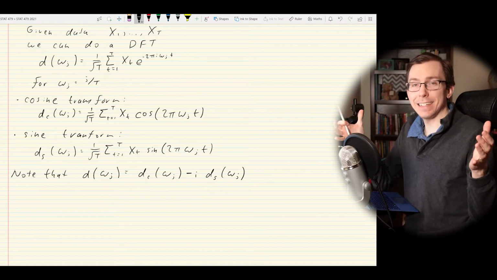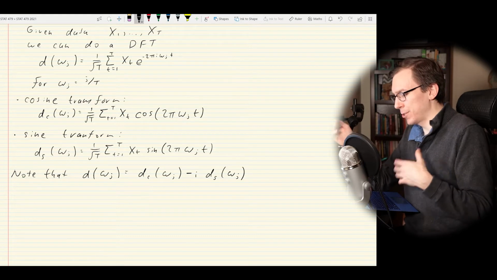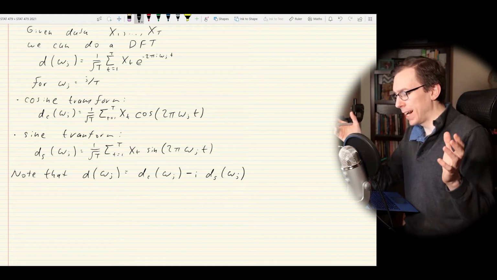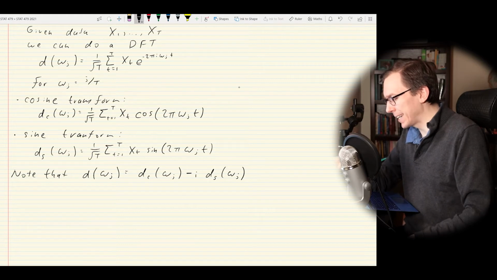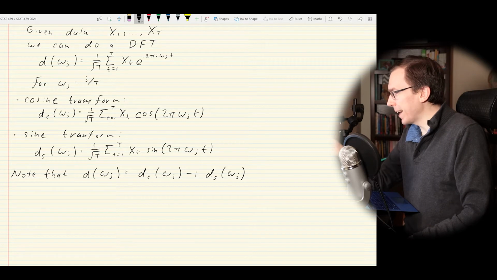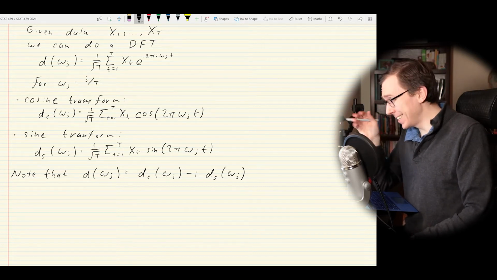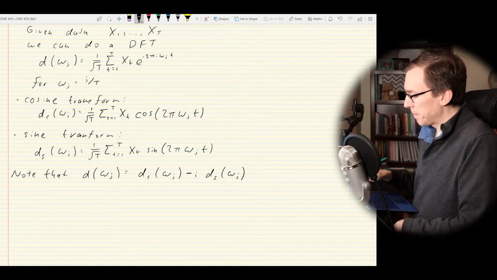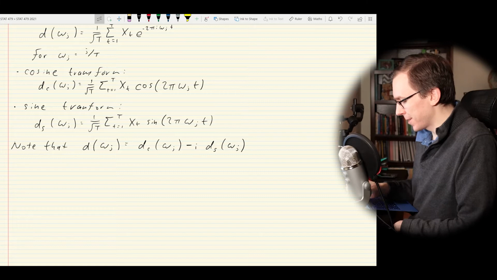Just going back to the idea that a complex exponential can be written in terms of trig functions, cosine plus or minus i sine, depending on, in this case, it's a minus sign, so we get a minus i sine transform. Okay, so we have that, and we're just going to try to get these all written down so we can use them in what's to come. We need the two transforms. We also need to note the inverse DFT.